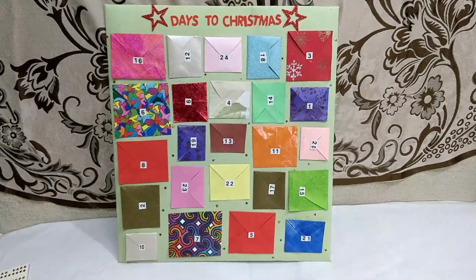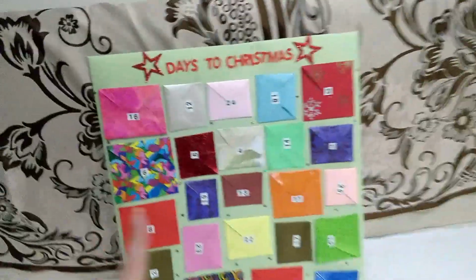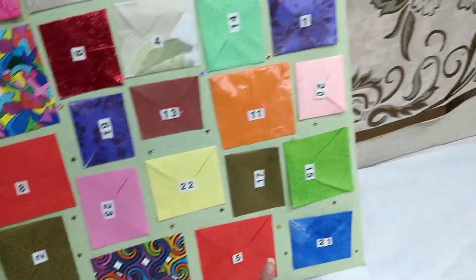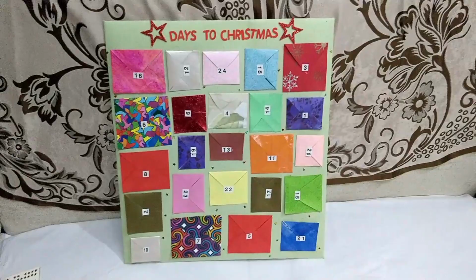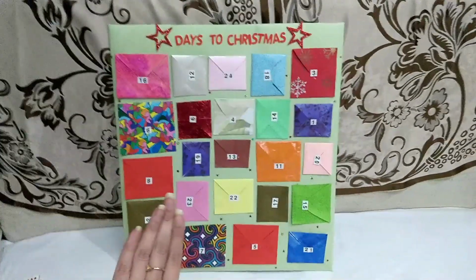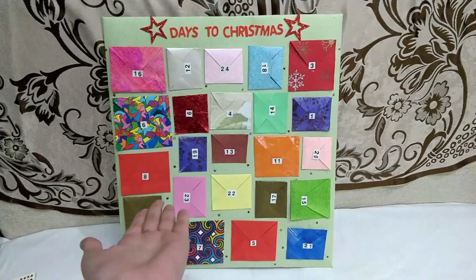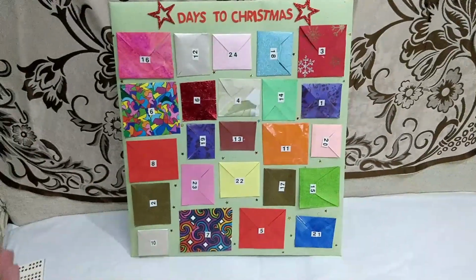So guys, this is my completed advent calendar. I added some stars here, and I have added some smaller stars all over the area. So this will be my advent calendar, and I'll be filling this with some affirmation quotes and positive quotes and things like that, so that every day when I open this up, I'll have a really nice beginning with some positivity.